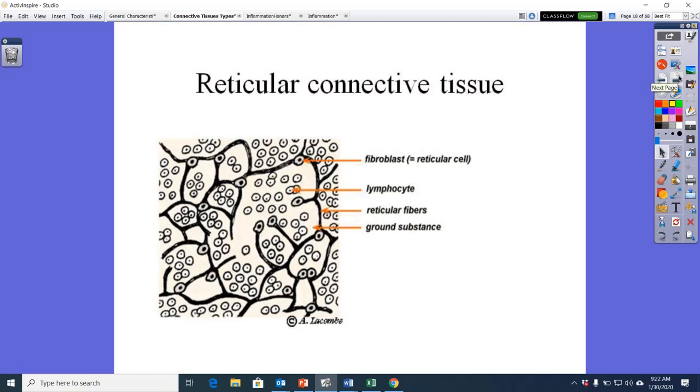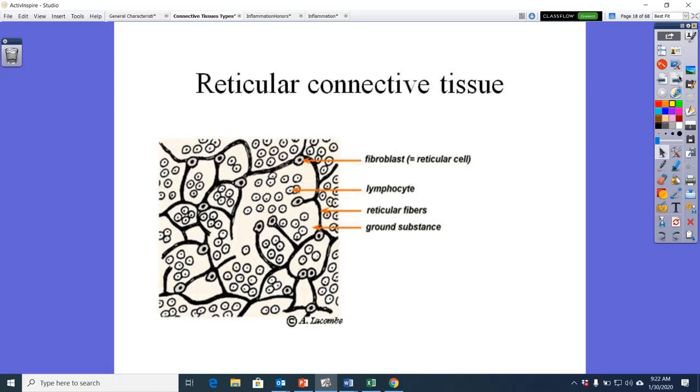The third tissue that we're going to look at is reticular connective tissue, and it's still classified as a loose connective tissue. It is composed of a lot of reticular fibers, and those reticular fibers, again, are like a loofah, and they're going to hold the cells in place. They're going to form like their own little skeleton, or the reticular fibers are going to form their own skeleton, and all of the cells are going to get caught up in that netting.